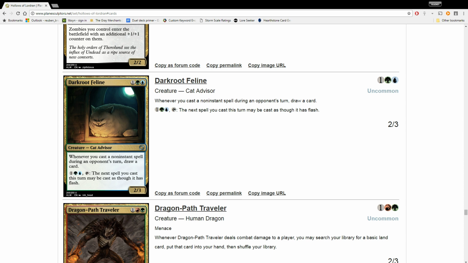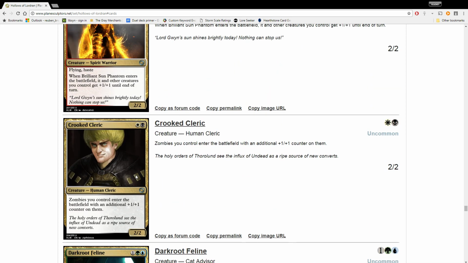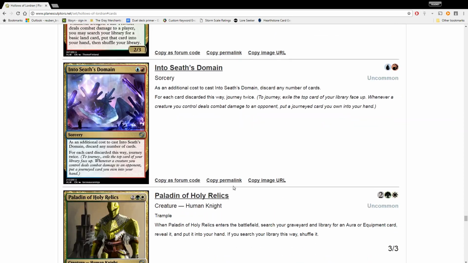Additionally, while we're around here, I actually want to scroll up a little bit and quickly mention Crooked Cleric. It's a white black 2/2 human cleric. Zombies you control enter the battlefield with an additional +1/+1 counter on them. I don't think we have the threshold of zombies, even with Hollows and all the zombies it brings. But we're probably going to see zombies in the near future. I can see this card being important for a tribal zombie deck in the future. Sounds real good, yeah.